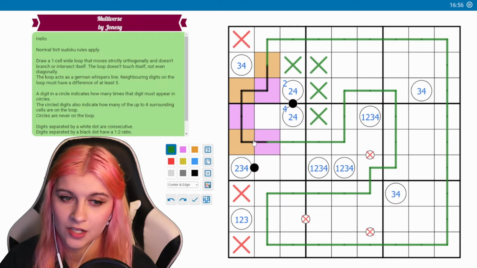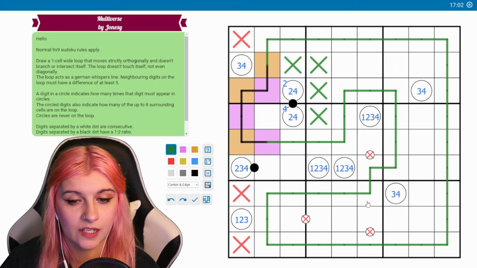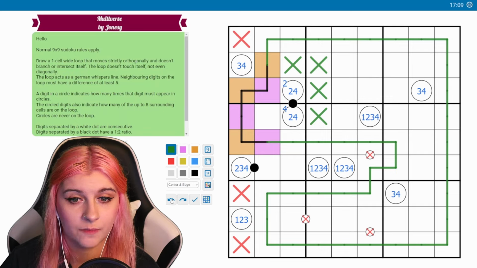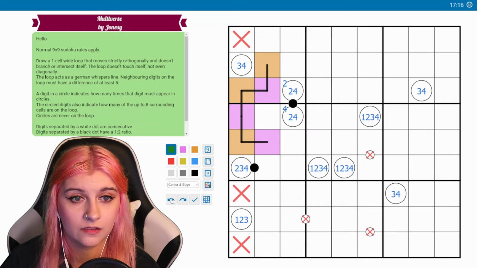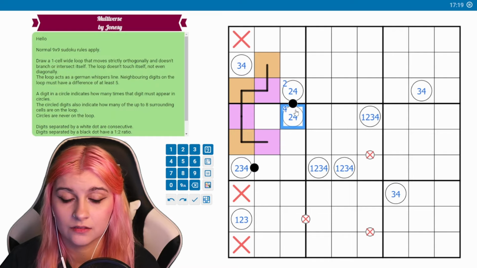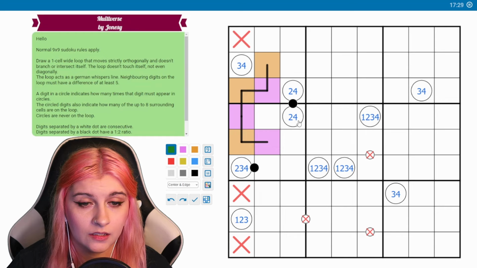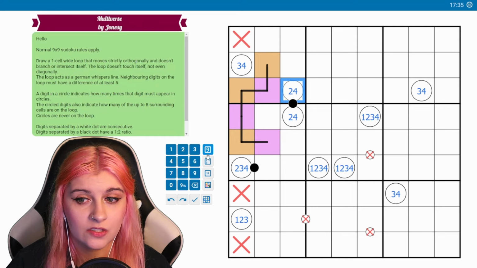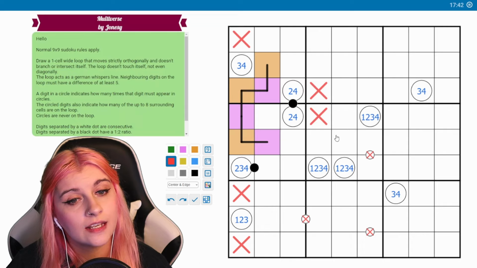This is a very rough sketch, but if I go this way, I can't get 3 down here. It would either touch the line back here. This is diagonal. For that reason, I don't think this can be 4. If this is 4, I can't go this way at all. This would be locked in at 2. I think either way, since one of these is 2, I can't go this way at all.